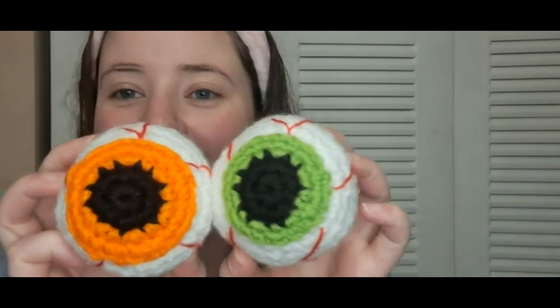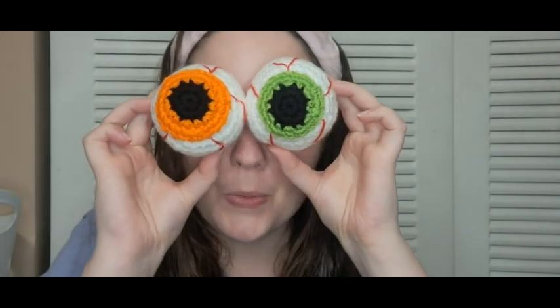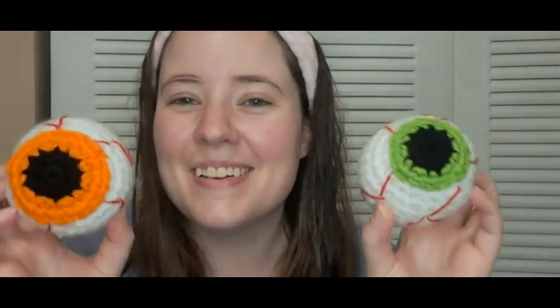So here's the green and orange one. And they're just balls with this part sewn on. It's like the pupil and the iris, and then you just stitch on the blood veins from a bloodshot eyeball. That's all it is. Super easy pattern. So I did make 3 for trick-or-treaters.